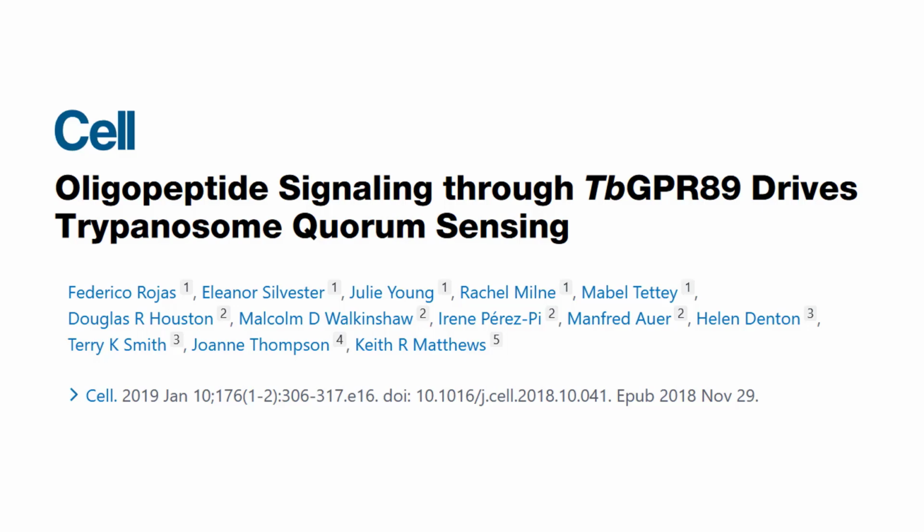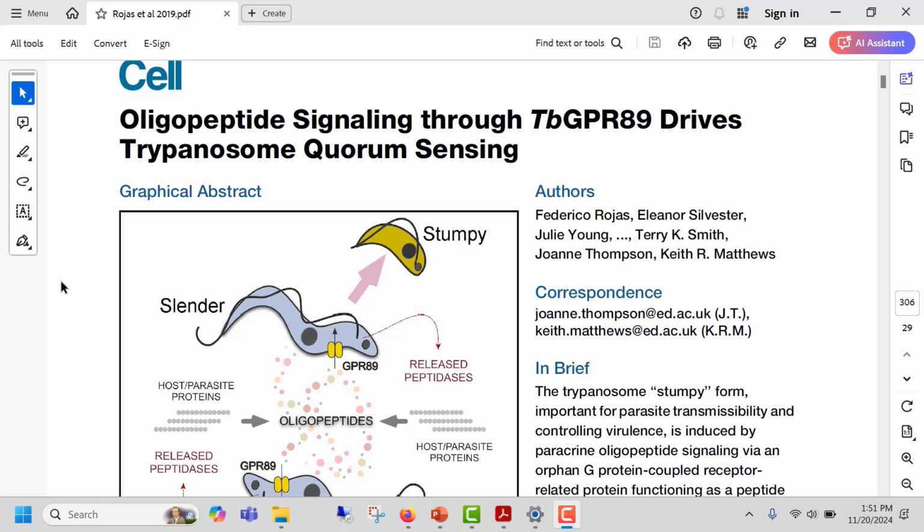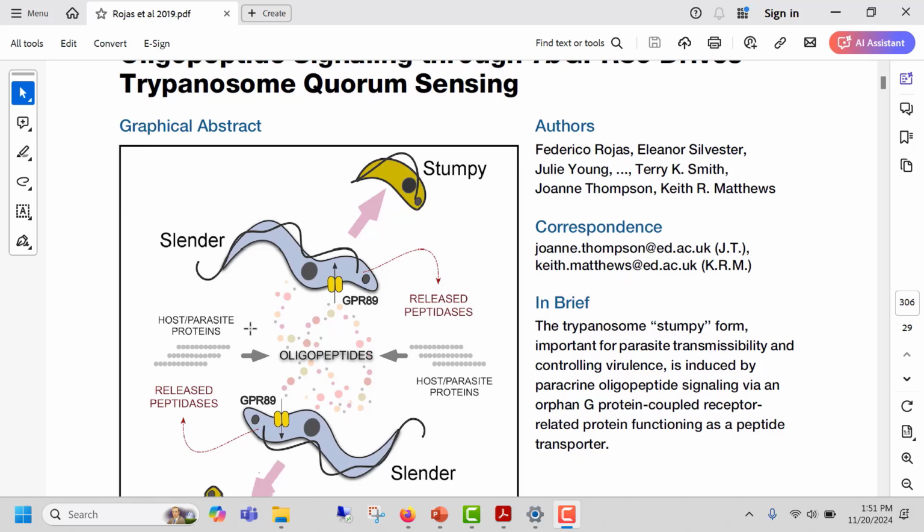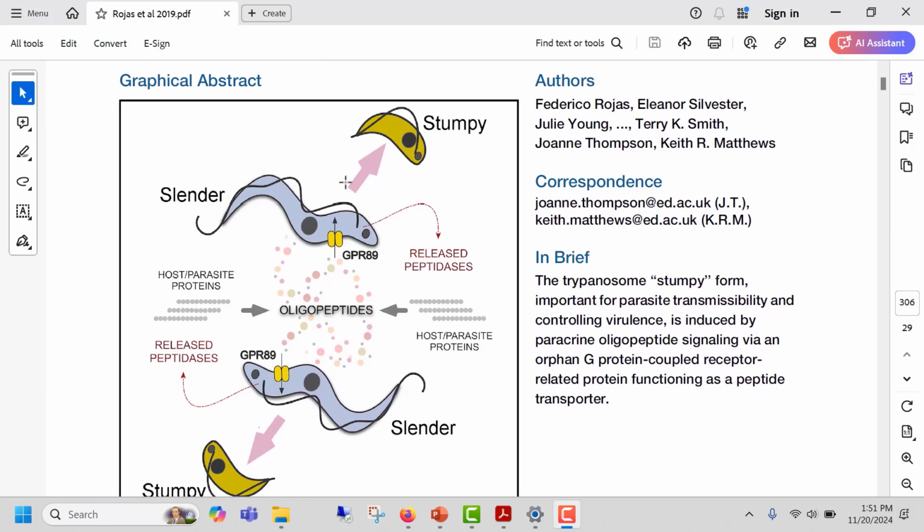How to read a scientific research paper or a scientific article. Let's first have a look at the structure of a research paper in which the authors have presented their original work. So at the top, you have the title and the names of the contributing authors. These days, there is a new trend where you get a graphical abstract, a picture that summarizes what the study is about: a general model or idea or an illustration explaining the theme of the study.